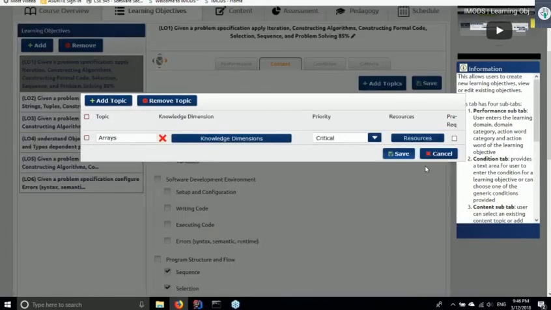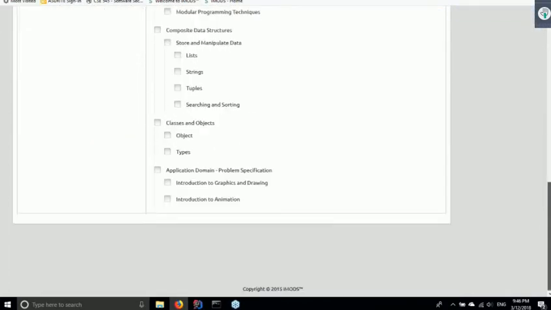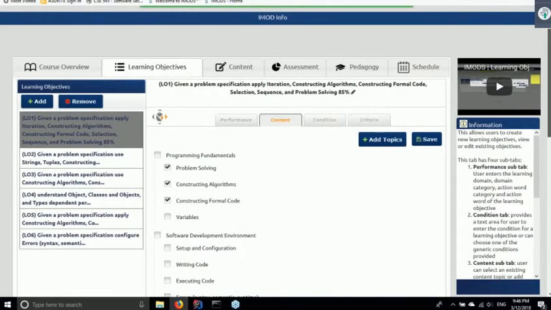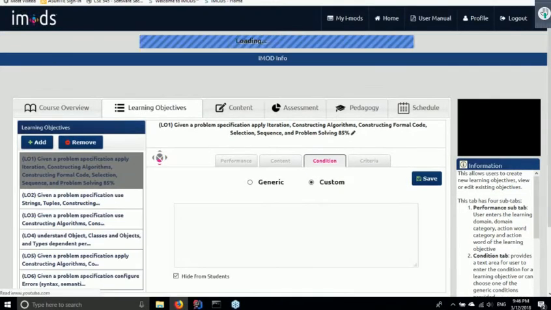So in this way, you can define all the topics that you want, and you can associate them. There are checkboxes over here, and if you click on those checkboxes, it means that those topics are getting associated with this particular learning objective that's on the left side, which has been selected. So you select the topics that are most suitable for that learning objective, and then you move on to the condition.